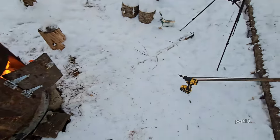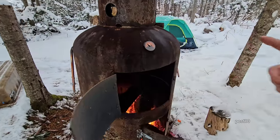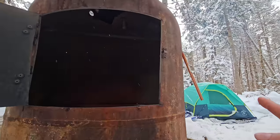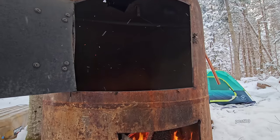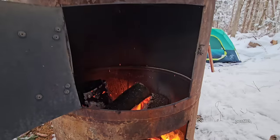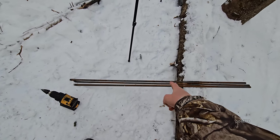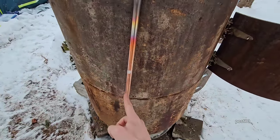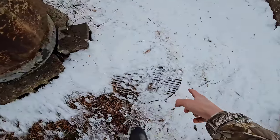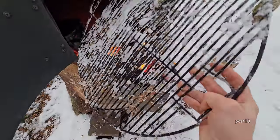I just went ahead and bought some rebar. I think I'm going to go ahead and leave that copper pipe in there, since it's bent on the ends, it can't warp anymore if we put something heavy hanging in there. But to make better use of the smoker, I'm going to use maybe three, probably just two, to put through here and through here so that this grate, hopefully it fits through the door, can be used in there for other food.